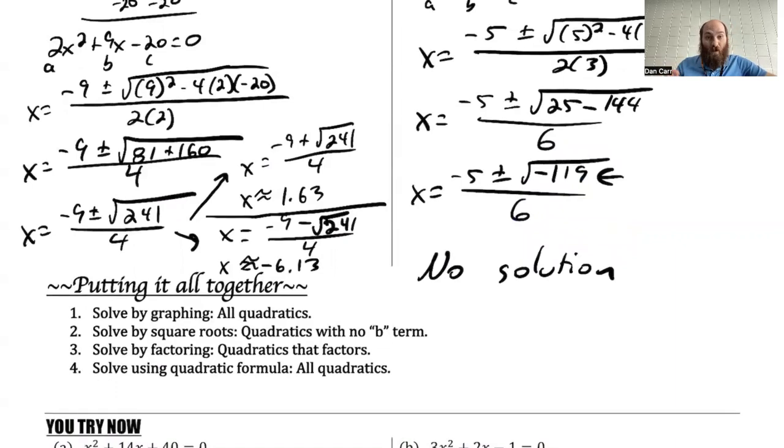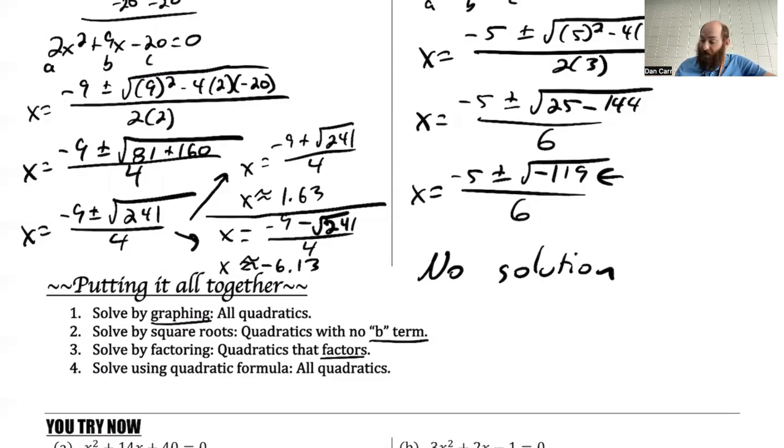The first one we talked about, if you remember, was solving by graphing. After that, we did square roots. This only works with quadratics with no b term, so it's just an x squared or x plus something squared in parentheses. We also did solve by factoring. This is only if quadratics have factors. Not every single quadratic is factorable. Some of them are not. So that's where this has a little weakness. And number 4 can also work for all quadratics, it doesn't matter, as long as it's in standard form.